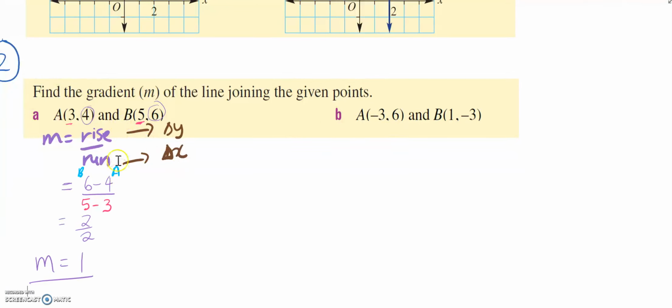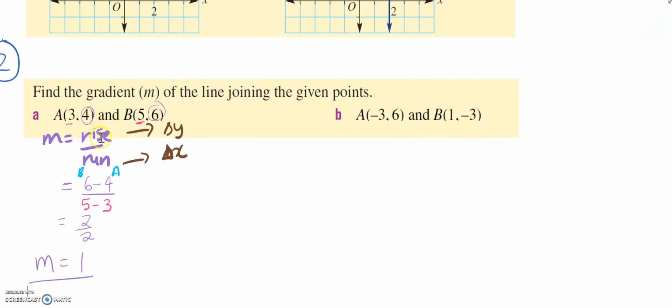So with this example, if you have a look, start off with your formula, m equals rise over run. Remember, rise corresponds to your y direction, run corresponds to your x direction. So if we are looking at our rise, out of the coordinates of A and B, which coordinates are we looking at? The first numbers or the second numbers? First number or the second one? Yep, you're right. It's the second one because the second number is our y value. And then obviously the first number is our x value.